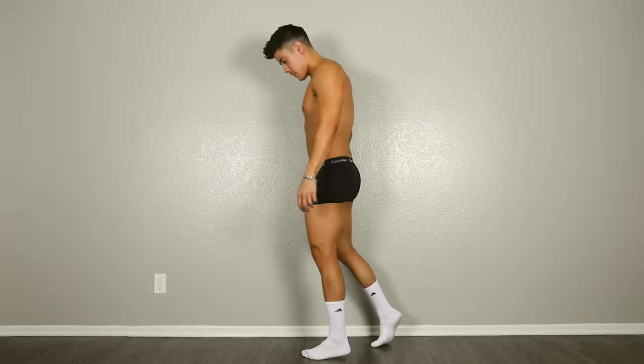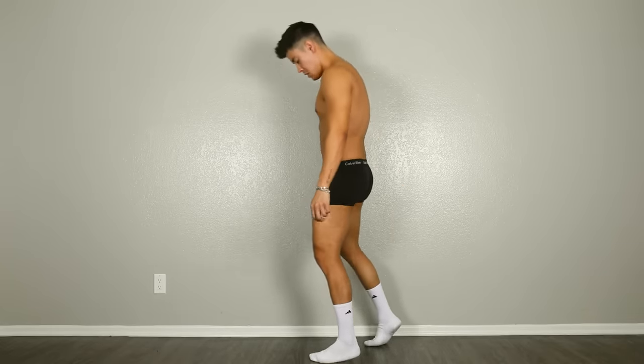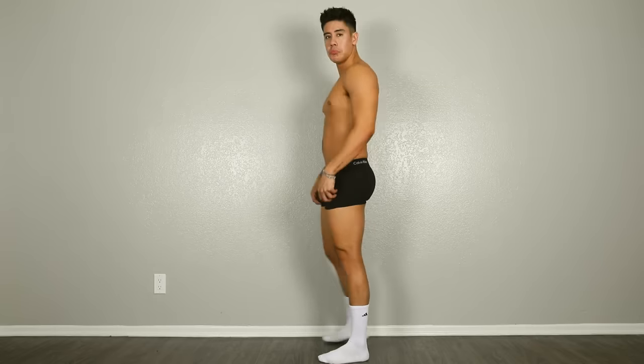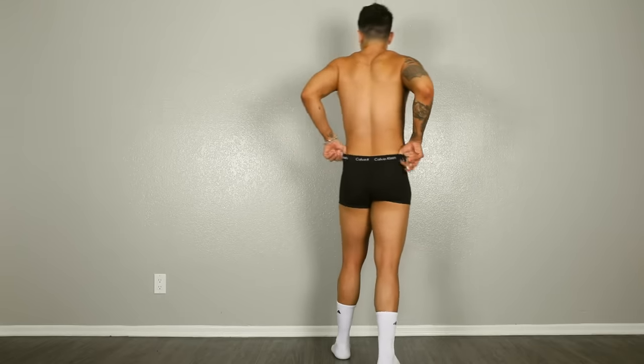I also got this one here — it's a classic fit, once again cotton stretch. This is the low rise trunks, and I'm trying to see if they're going to work for me. These are a low rise — perfect for skinny jeans. I can tell it's a great high quality material, they stretch very nicely. Not much else I can say. Three pack — these low rise classic cotton stretch fit Calvin Klein.